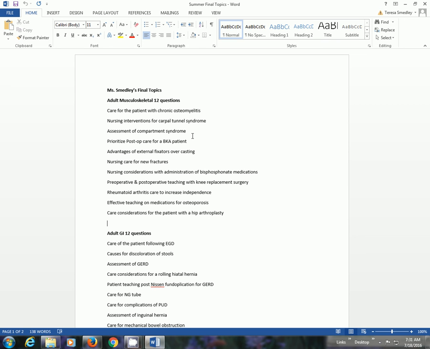Nursing care for a new fracture. You need to remember with these patients, they do have pain. If you don't stop the pain with an opioid, you're going to do non-pharmacologic measures like elevating it and all that stuff. Well, if that doesn't work and it is allowed, you can give more opioids if needed.